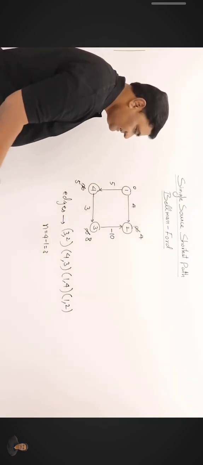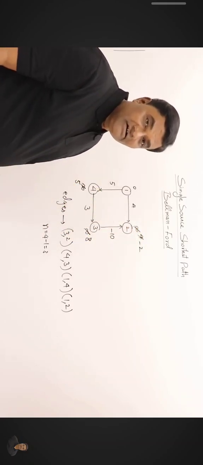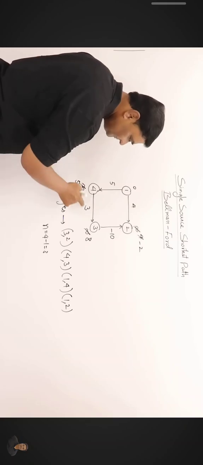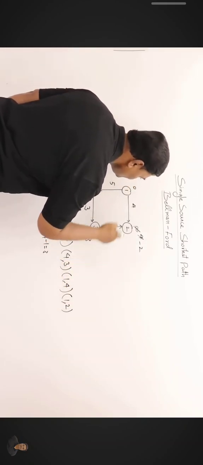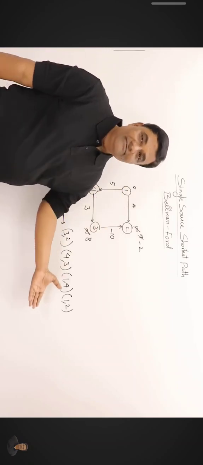Let us check. 3 to 2, 8 minus 10 is minus 2. Minus 2 is smaller than 4. Now you can see that I got the correct answer for vertex 2. Then 4 to 3, 5 plus 3, 8 only. 1 to 4, 0 plus 5, 5 only. 1 to 2, 0 plus 4, that is not less than minus 2, so minus 2 is better. Let it be as it is. So I have relaxed 3 times, and I got the shortest paths.